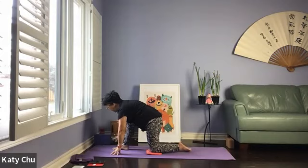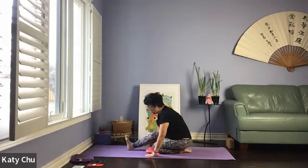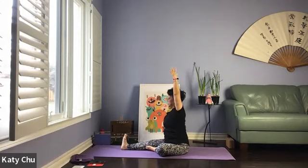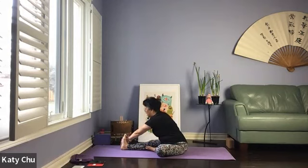Hands on mat. Make your way to the back of the mat for hamstring stretch. If you come down, come sit down. Point the right toes up to the ceiling. Square the hip to your front. Inhale your left arm up the leg. Exhale, hinge forward. Grow longer. Holding on to any part of the left foot or toe.